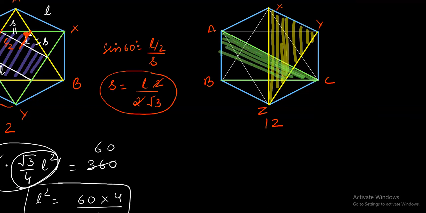The two triangles ABC and XYZ, and you can see the common region between the two triangles, the common shaded portion. Now I'm going to shade it with purple. You can see that this is the region that we are getting common between the two triangles. This is the intersection region of the two triangles. How many such triangles are there? We have seen that there are going to be 12 such triangles.